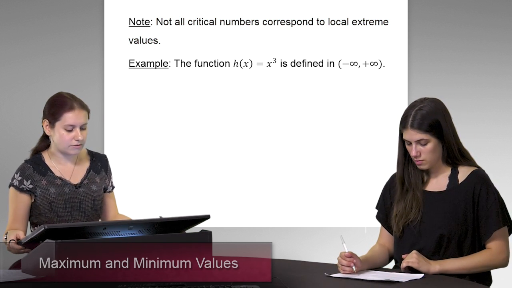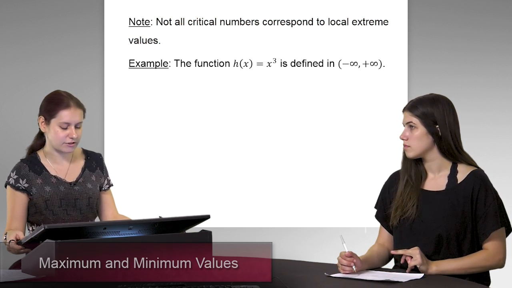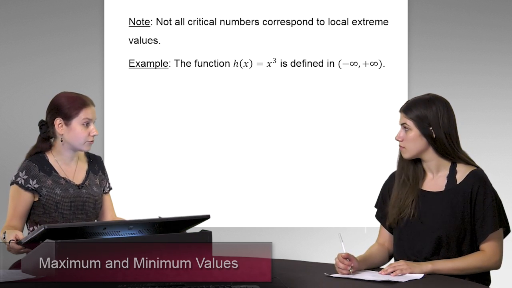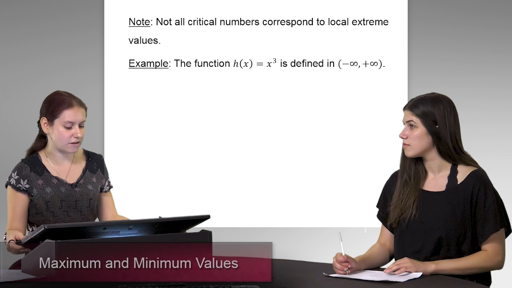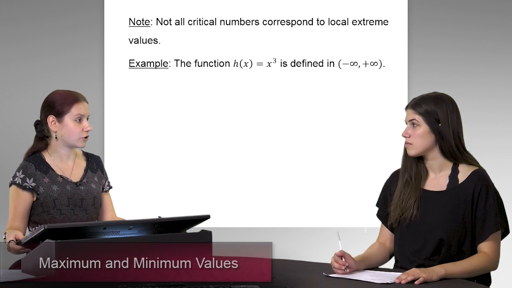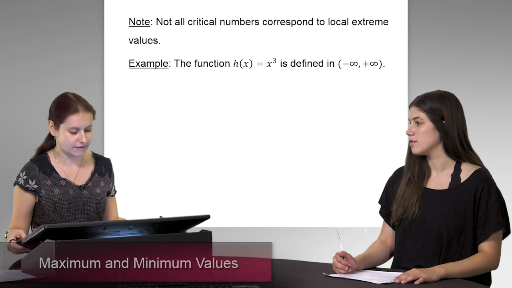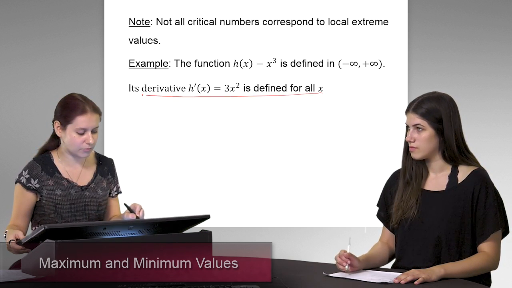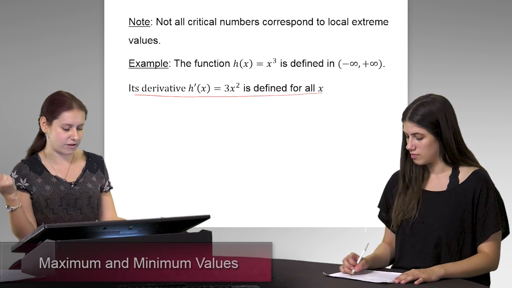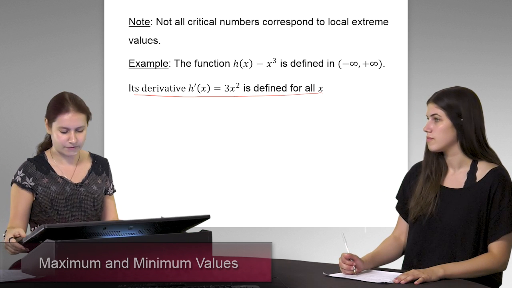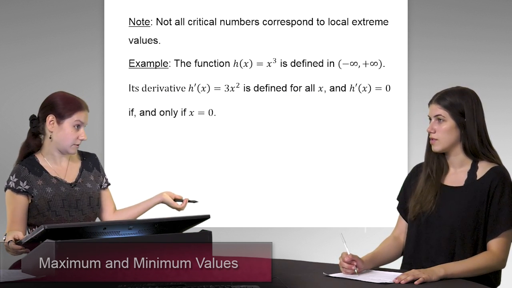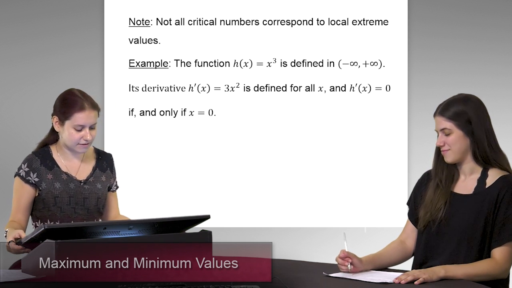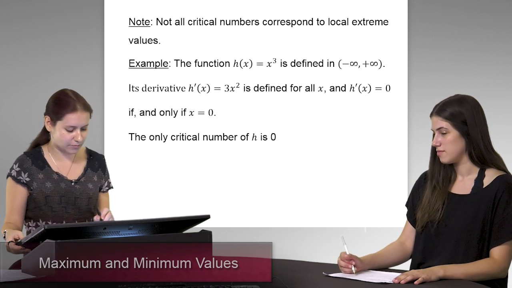Here's a nice example. It's a cubic function, x to the third power, defined everywhere. Let's try to find critical numbers here. What is the derivative of x cubed? 3x squared. And it's defined everywhere. So again, we want to check two things: zeros and where the derivative is not defined. Well, it's 0 at 0. That's the easy one. And then we can say that this is a critical number.